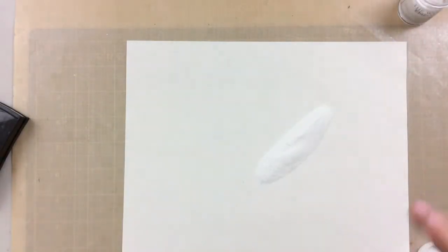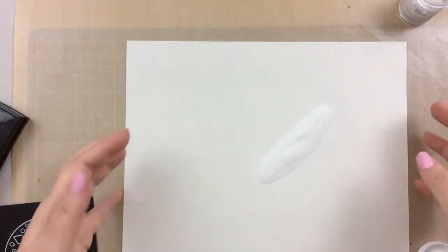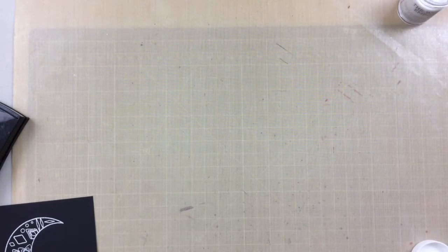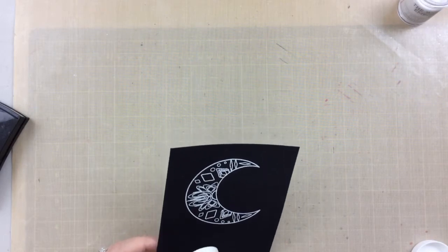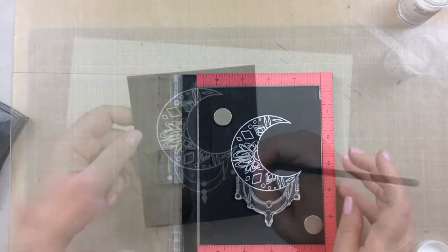So I am embossing again, just the moon this time, and I'll heat set that first, and then I'll put it back in the MISTI and go ahead and add the jewelry to it after it is heat embossed. And this time it worked out a lot better. I really liked the placement of this much better. So I put that close.